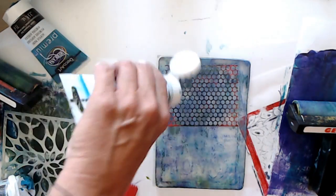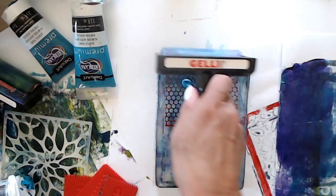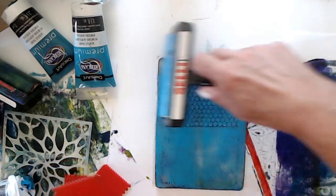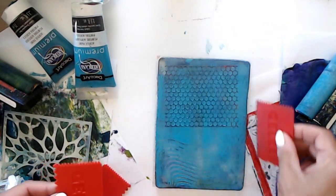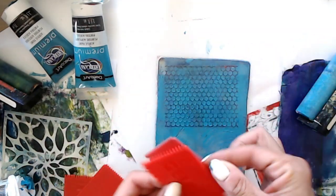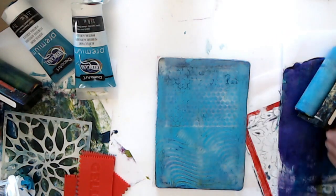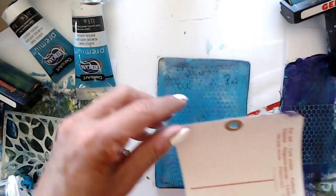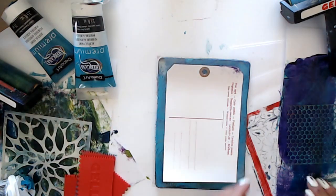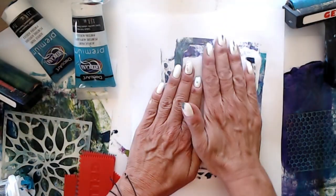Don't forget to start looking at household items. So this is a comb. You can make little swirls, and they're all different sided. And this is Punchinella that I just threw down on there. I don't know if we're going to see it, because I didn't use that dark of a color. But since I'm here, I don't mind trying. Let's not slip this time.